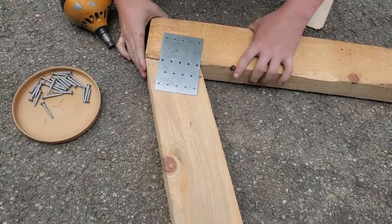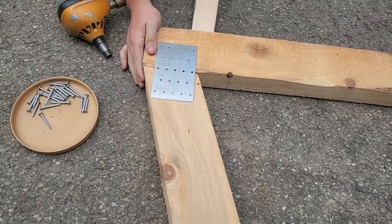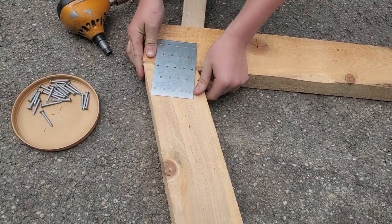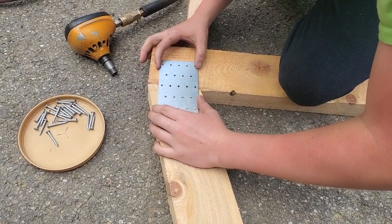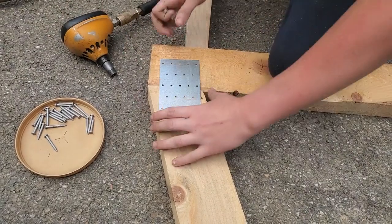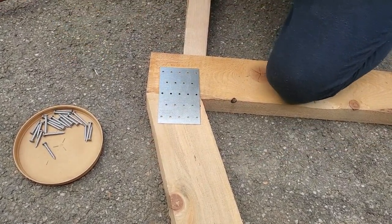Okay, so I'm going to line up this end, and I'm going to be using this wedge here. I put it under a little, and the reasoning for that is I can get my gap here a lot tighter. I'm going to have 50-50 on each side of the nail plate, and I want it to be very strong.